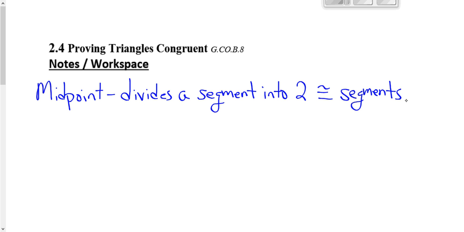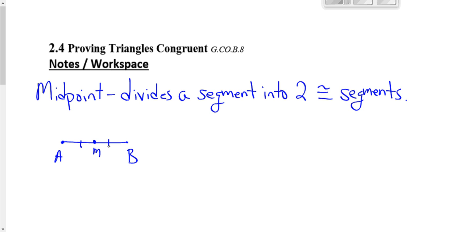So for example, if one of the proofs we do is prove these triangles congruent, and they tell you one part of these triangles is the midpoint of this side, then when you need some segments congruent, say like side angle side, you can use midpoint to say a couple segments are congruent. So if I have a situation like this, I'll draw a segment, AB. Here's M for my midpoint. Those two segments are congruent.